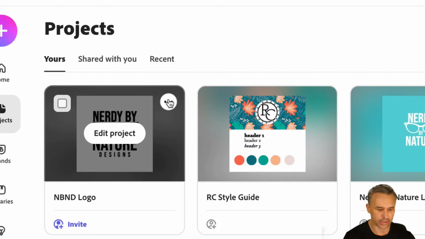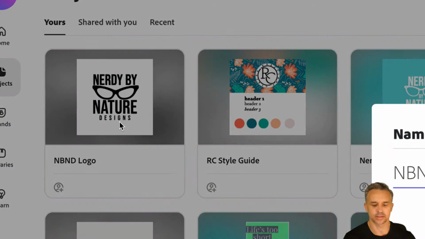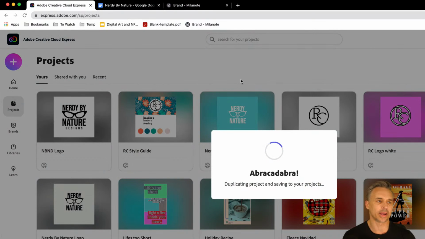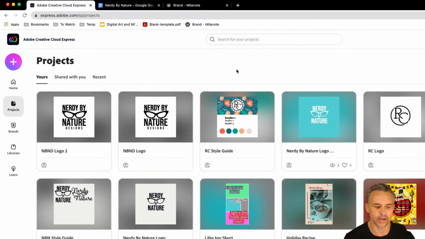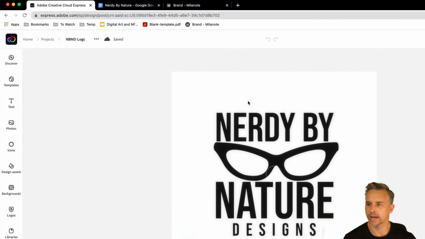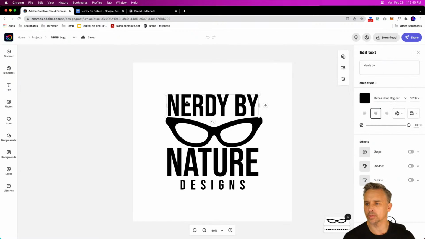I can click right here on this flyout menu, and we can duplicate this. And for us, we can make sort of logo 2, an alternate for us. So we might have one idea and start iterating off of it. So we'll take the second one, we'll hit edit, and we'll jump in here. So do we want to be more playful with this?